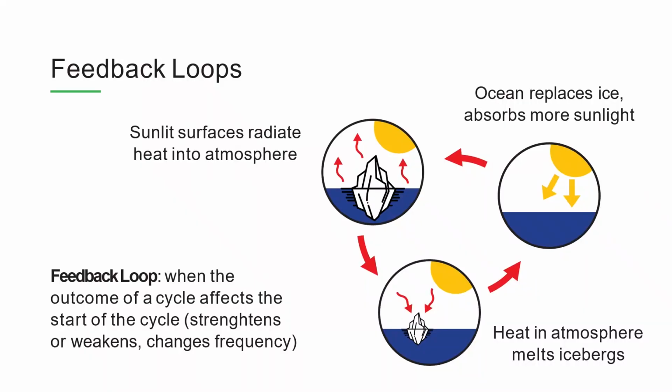That heat melts more ice, which is replaced by more land and ocean surface, and those surfaces absorb and radiate more heat. So it ends up as this vicious cycle, one that has already started, but hopefully can be prevented from getting worse. And we'll come back to this when we talk more about climate change and environmental justice. But for now, we can see how this specific feedback loop, called the ice albedo effect, connects the hydrosphere, which includes ice and the ocean, the lithosphere, which includes land, and the atmosphere, through which heat travels by radiation to melt the ice.